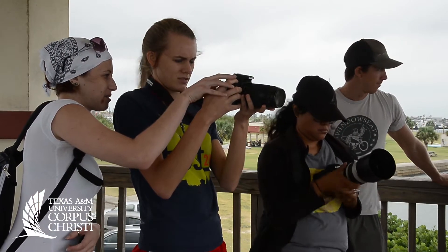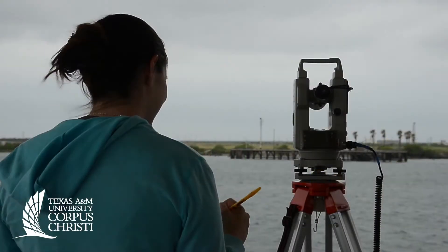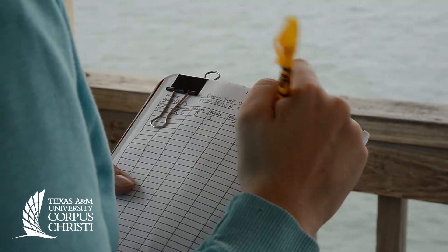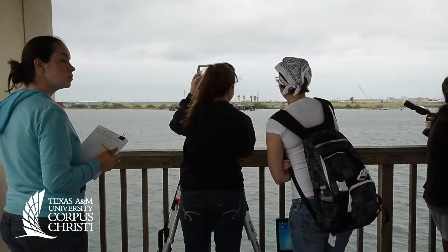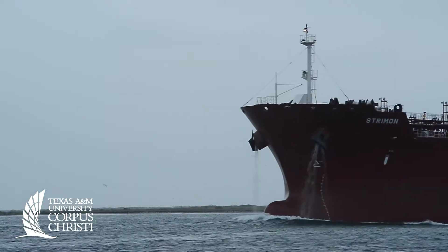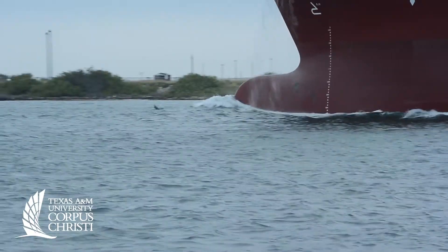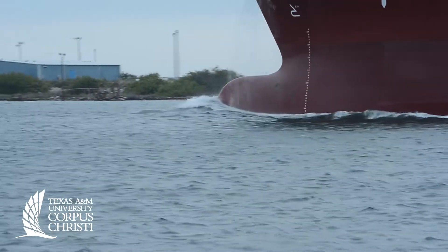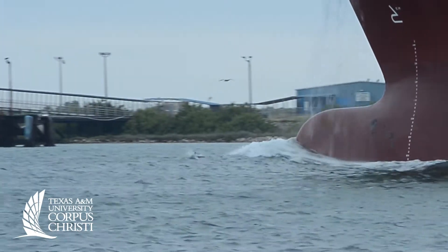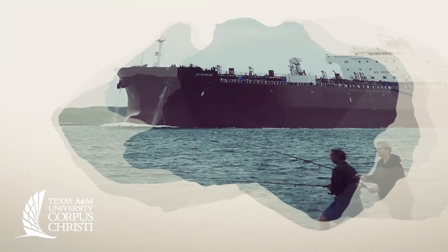The students that come to us get to go out and we do photo ID. We also do tracking of the animals. We're doing necropsies, so we're trying to understand — we're looking at the inside of the animals and trying to compare different species. It's just preliminary work that we're doing with the students, trying to get a better understanding of where are these animals, what are they doing at certain times of the year, how do they behave when they're close to boats.